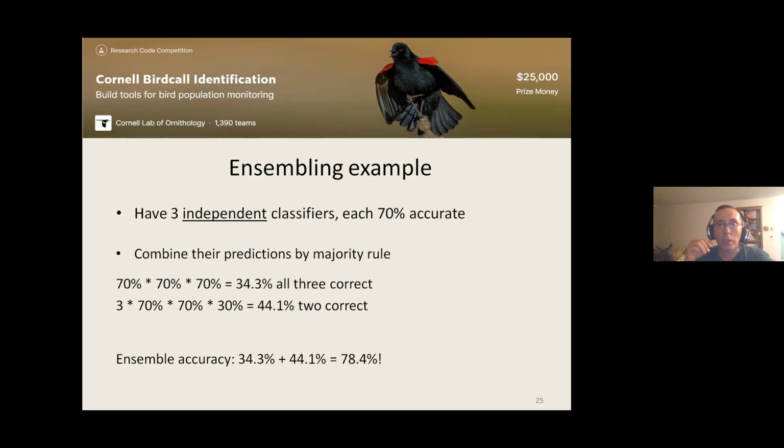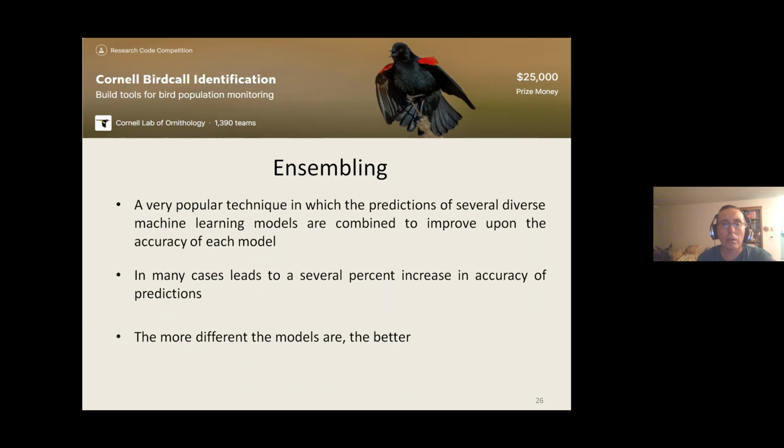And as usual in Kaggle competitions, all of the winners used a lot of ensembling. I guess I mixed those two slides up in the order. It's a very popular technique in which you have 5 or 10 or 100 different models and you generate predictions, and then you develop a system for how you average those predictions, or how you use them as votes to actually generate your final prediction.